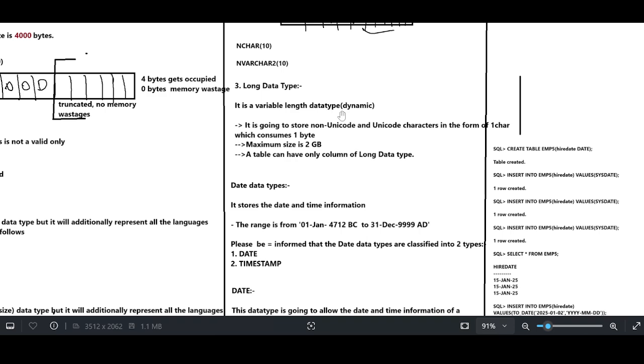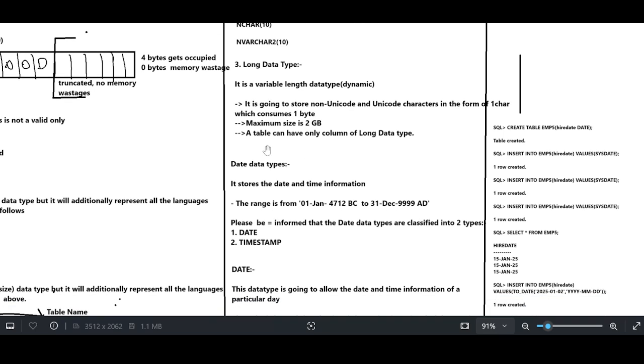Sometimes you will be choosing the English language, sometimes a foreign language. Whatever it is, the size is very big, 2 GB, when compared to the char and varchar data types. And at any point of time, you can have only one long data type in a table. This is the takeaway.